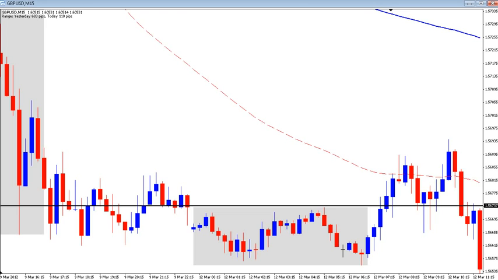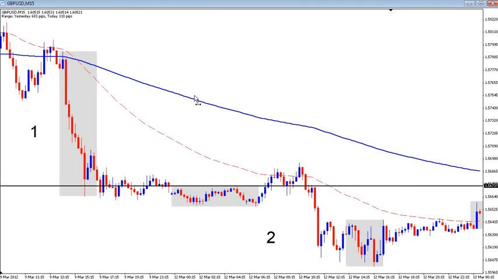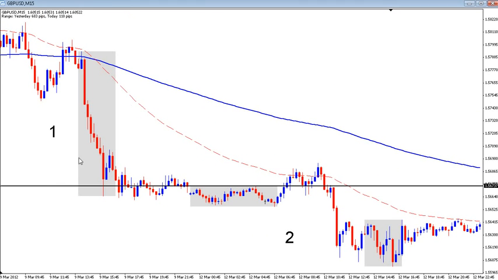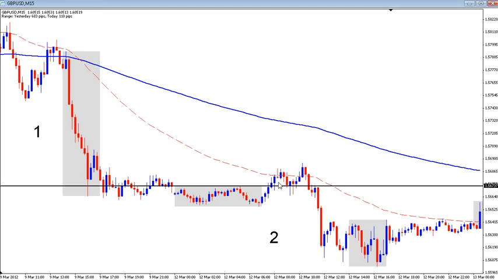So keeping things in context, what would we be looking for? If we've seen a first push down, we're only expecting the second move to the downside. If we're only expecting a second move to the downside, then we're going to look for either a one candle or a couple candle stop run above that high, or a manipulation move above that high, or we're going to look for the market to work above that high and then complete a topping formation. And that's exactly what we got here.